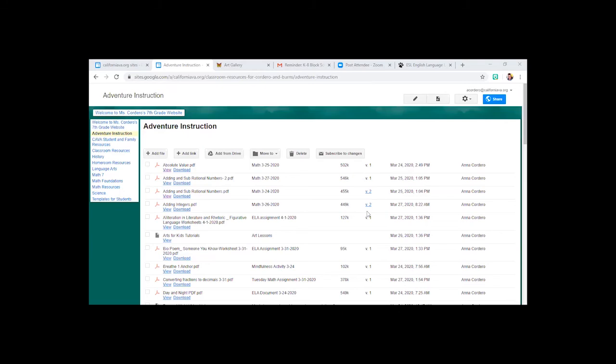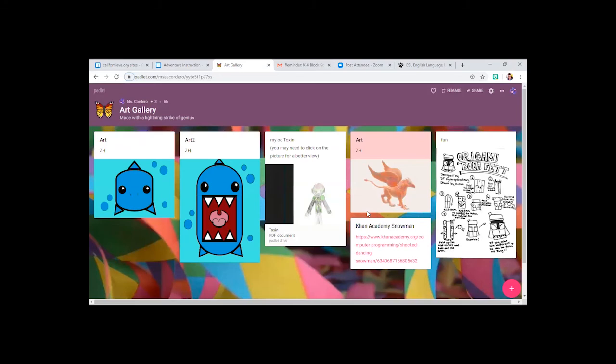I did want to show you my art gallery. This is the art gallery. I made it off Padlet. My students can upload. I have it set so that I have to approve it prior to them uploading it. One of the things you need to be careful of when you display kids' work, just like when you display pictures of your students in the classroom, is FERPA violations. And so we don't want kids writing their first and last name. As you can tell, my students didn't do that. That's why you don't have any names on there. And so this is what I'm doing to have them share their items, communicate with one another, and have fun in this unusual time.